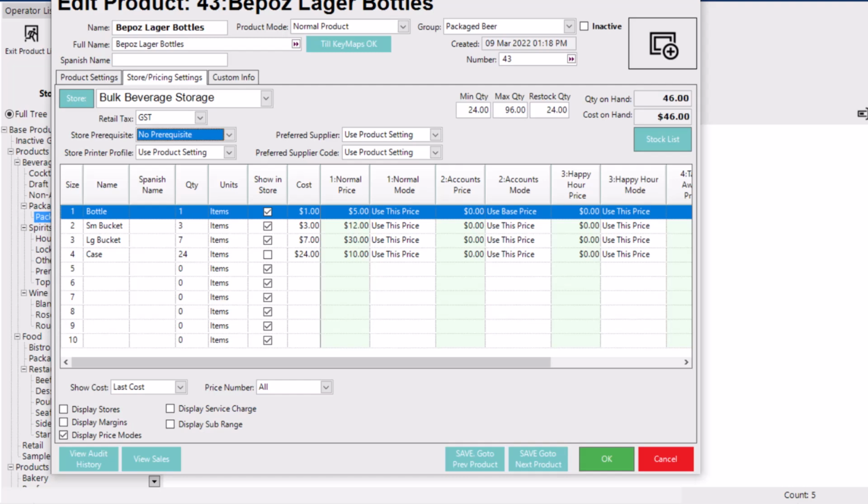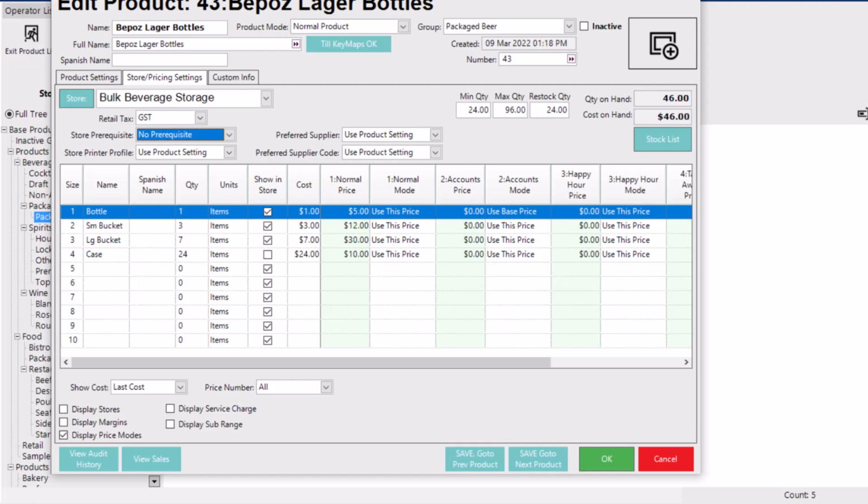Also, the product and prod store level prerequisites are independent of the venue, store, and till level prereqs, meaning that we can actually mix and match up to 5 prerequisites that need to be met to sell a certain product within a specific store, potentially. They could even be the same prerequisites that could be triggered multiple times within the same sale if things are configured that way, so just keep that in mind when they're being set up.